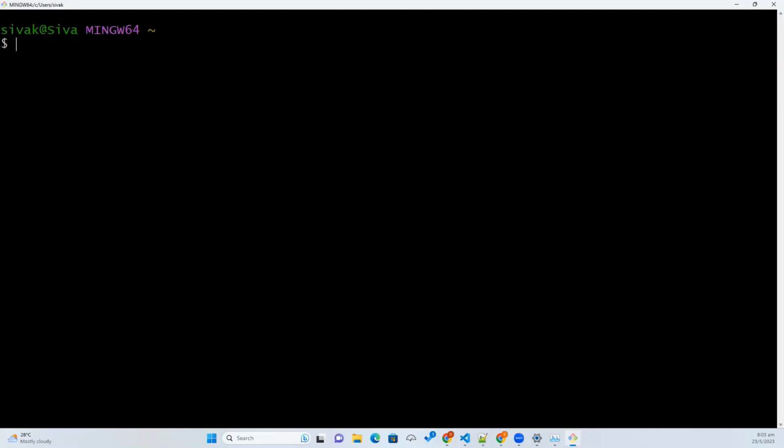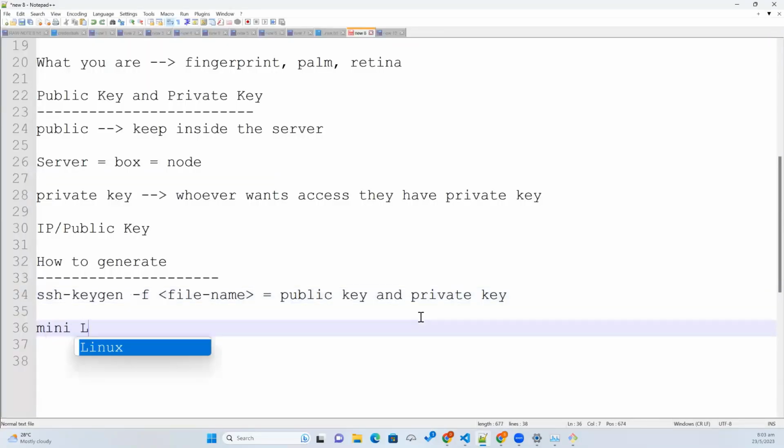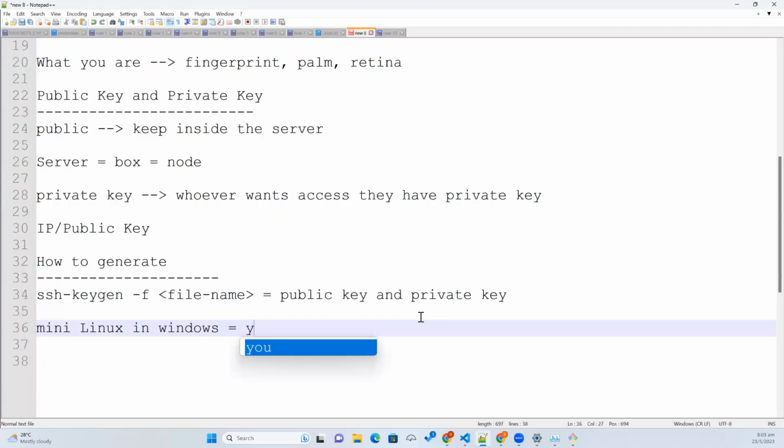Git Bash is nothing but a mini Linux in Windows. You can use Linux commands up to some extent, not completely, in Windows OS.